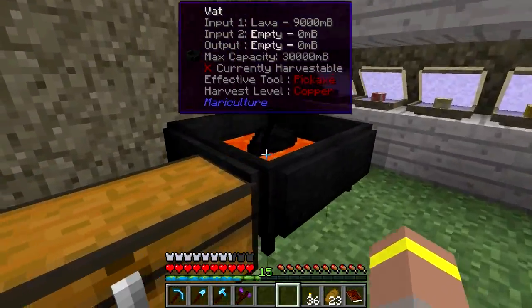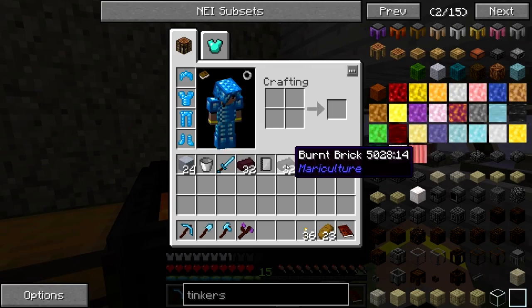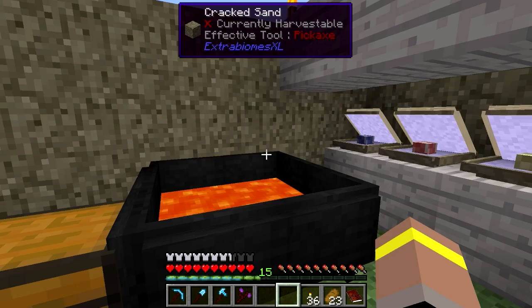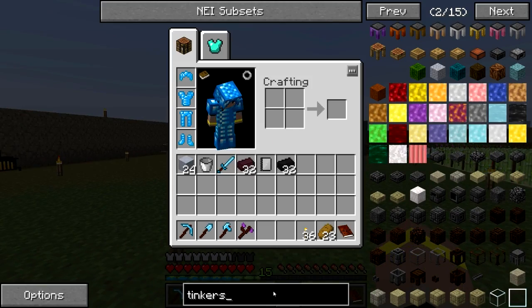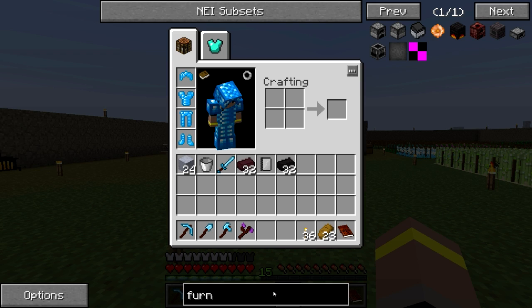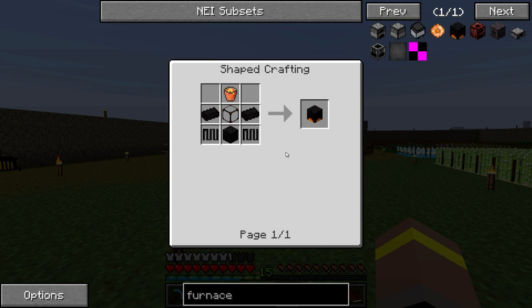I increased my vat size, and here is my bits so far. I've got 32 burnt bricks. I'm saving 32. I don't know whether we're going to need them or not, but we might do. And this furnace that we need to make is kind of cheap, but it's kind of not cheap at the same time. You know, it needs a lot of resources for what it is.